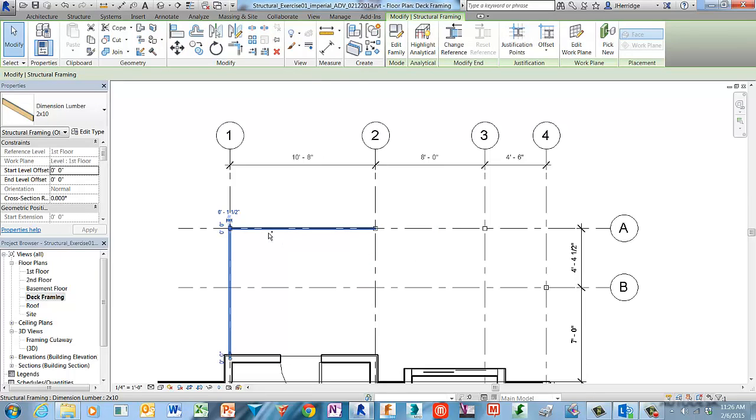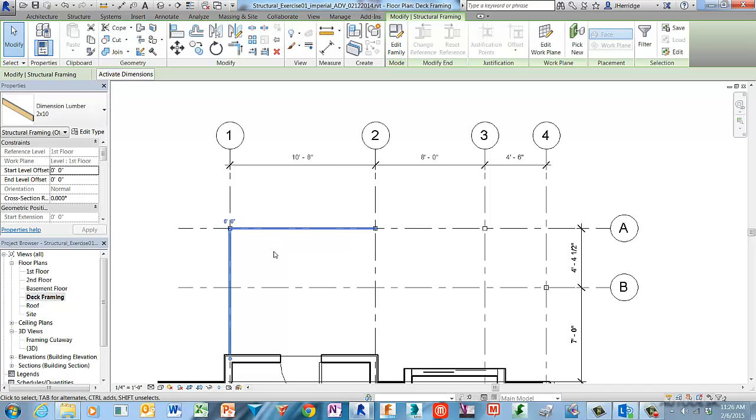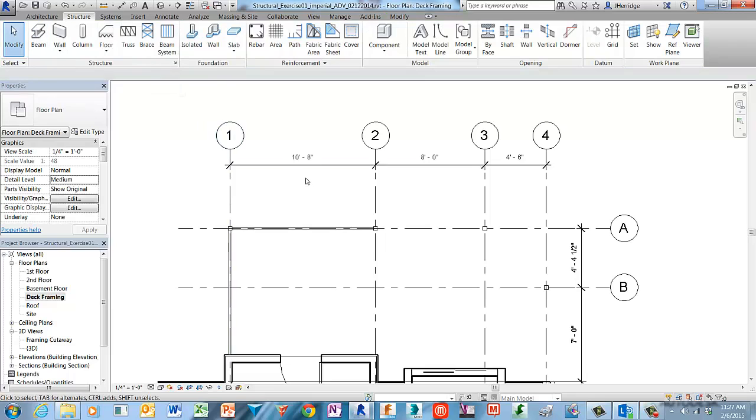And what I like to do is place these two beams in a selection set, and let's modify its elevation offset. So once those two beams are in our selection set, let's go ahead and set the start level offset to -2 inches and the end level offset also to -2 inches. Go ahead and click Apply to apply that to the model. Go ahead and select Modify to clear the selection set. We'll continue on creating the rest of the perimeter beams here.